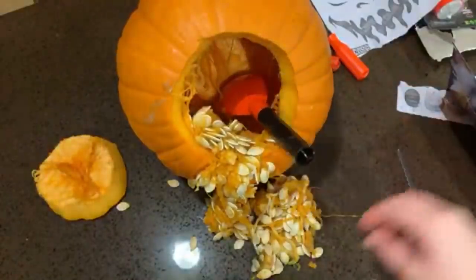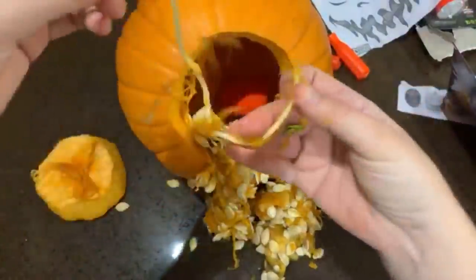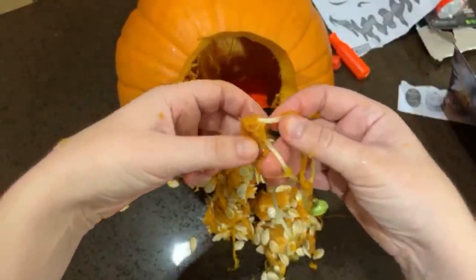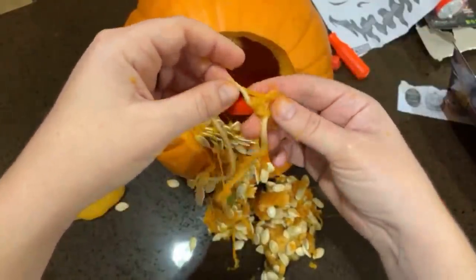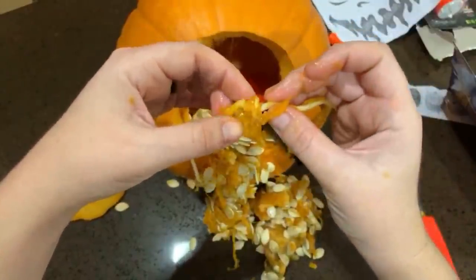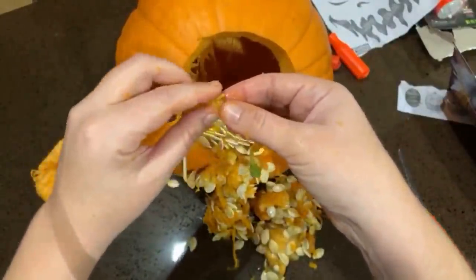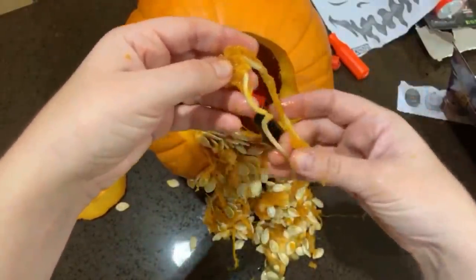Pernil is saying plant it. I don't know, should I plant this thing? Oh, it's like a big root. Wait, this thing in the middle might have cut it. Or did I cut it? I think I might have killed it. I don't know what this big spot is, if it's still connected to the seed. Have you guys ever planted a pumpkin seed like this? All right, maybe I'll save it?